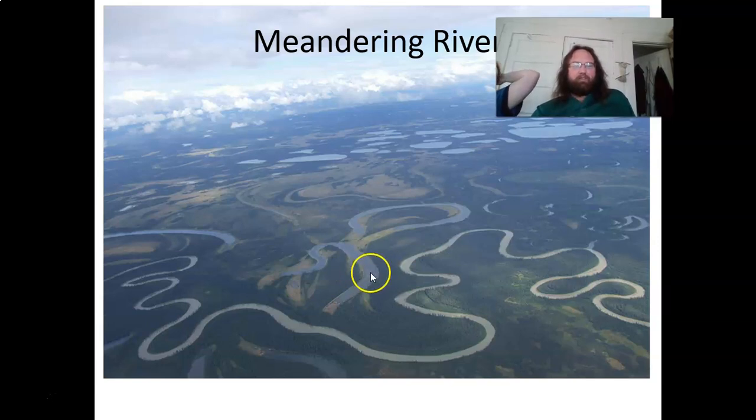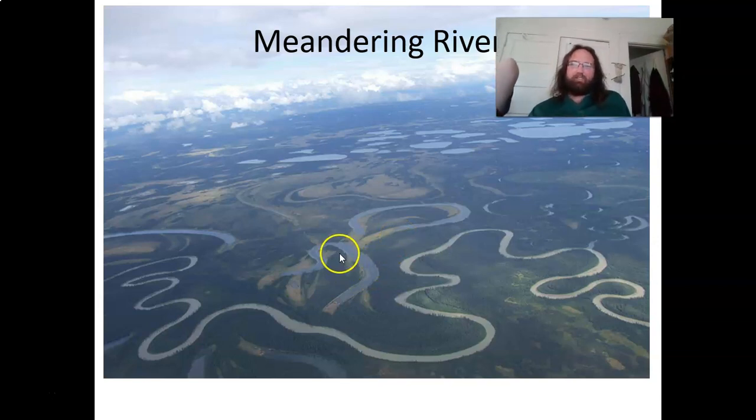But sometimes you can get meandering rivers that meander on an even much larger scale. These meanders happen on all scales, and the sinuosity, the tightness of these curves, is very much a function of how much water there is, how steep it is, and how fast things are flowing. In fact, let's take a look at the video we did a couple semesters ago.